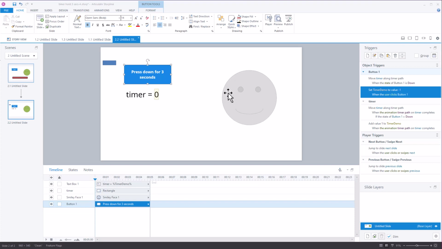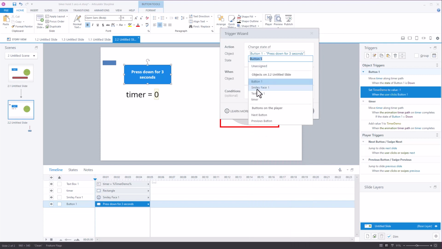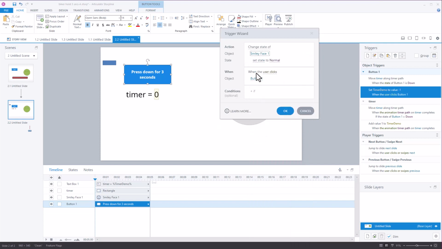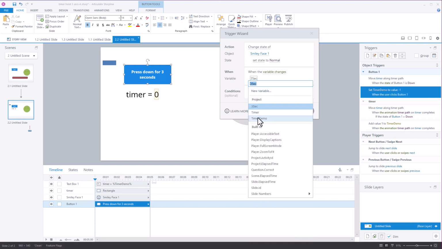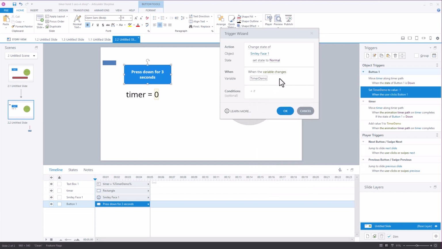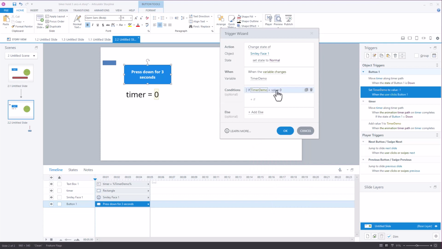And then what we're going to do now is we're just going to say, change the state of the smiley face, set it to normal when variable changes, and we'll say when the timer demo is equal to, so timer demo is equal to the value of 3.